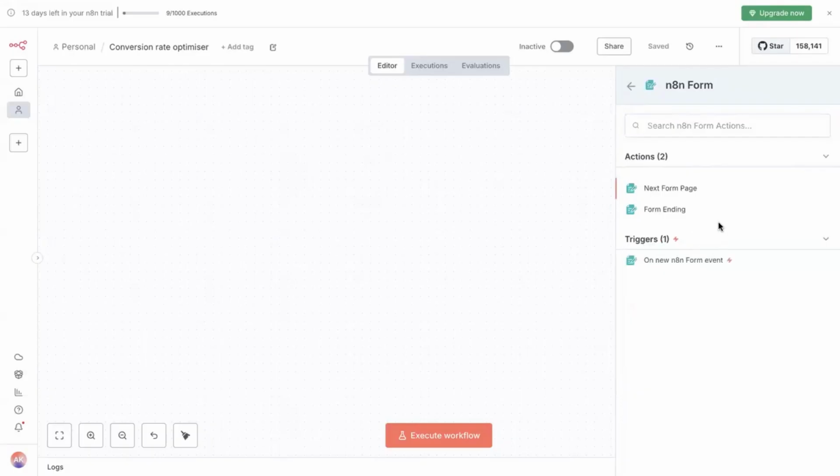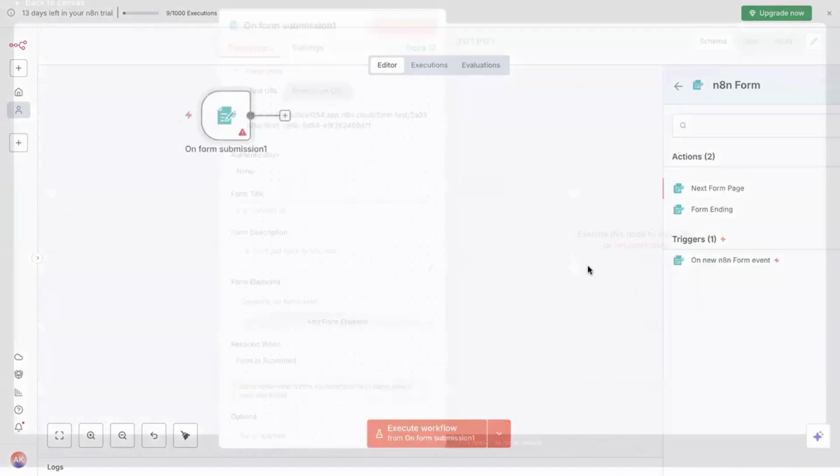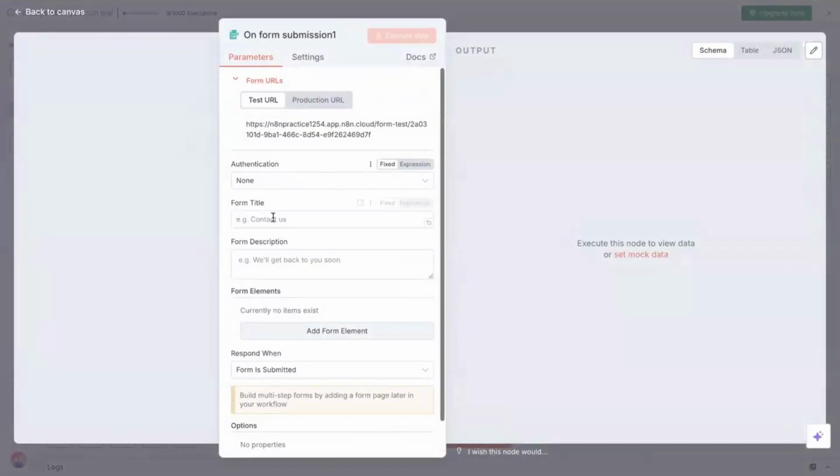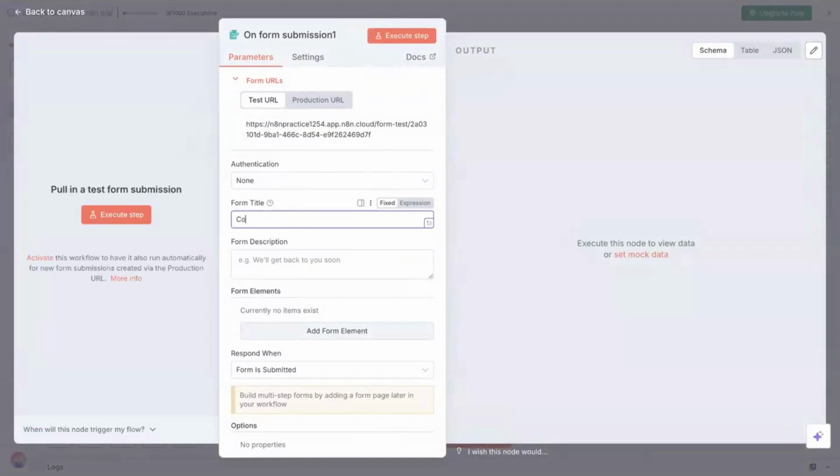I'll go to trigger, and I'll click here, and this is where you could see that I'll have to do the form title, right? So you can give Conversion Rate Optimizer. Give me any web URL.